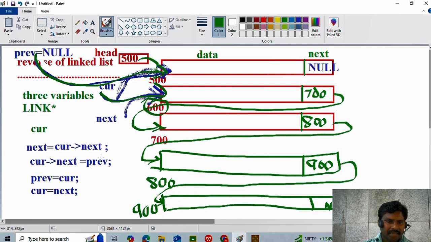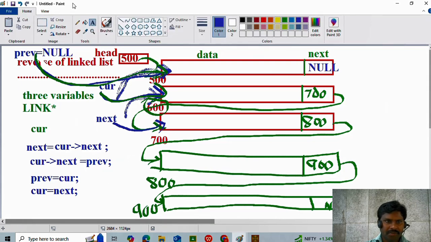Next, the current arrow next. Now the next is pointing to this node. Now the current arrow next is replaced with previous. Here the previous value is 500.